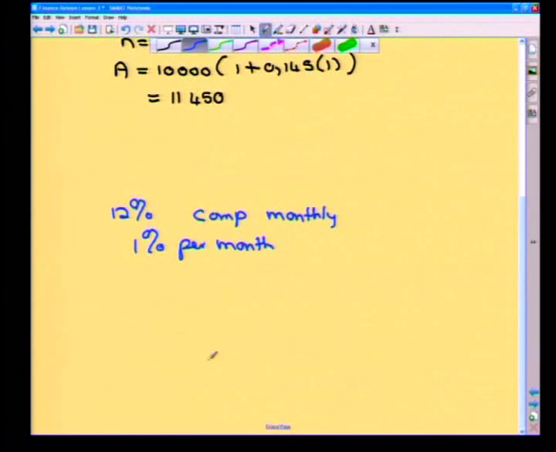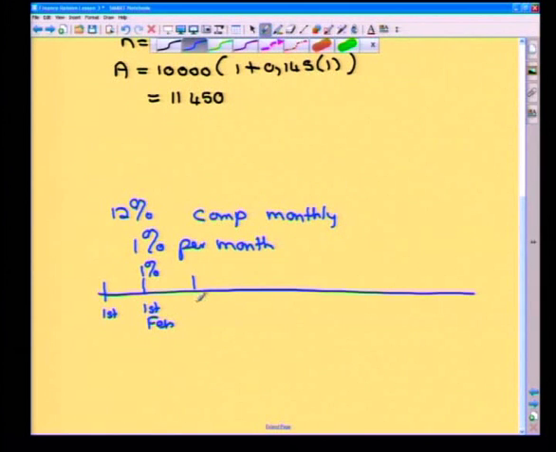So what I would be saying to you in this case is if here we start the 1st of January, before the 1st of Feb, they will have calculated 1%. And then on the 1st of March, another 1%, and so on and so forth for the year. So you can see that by doing these calculations more often, we're more than likely to end up with a better answer. So let's go to the actual question.